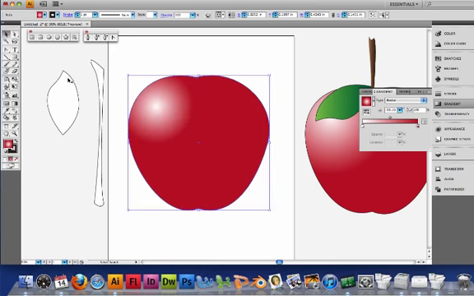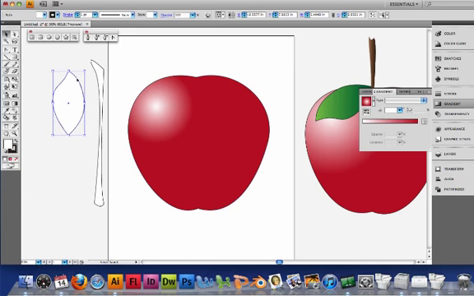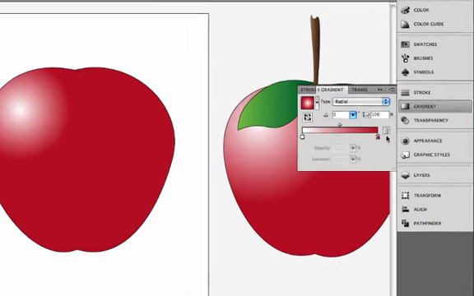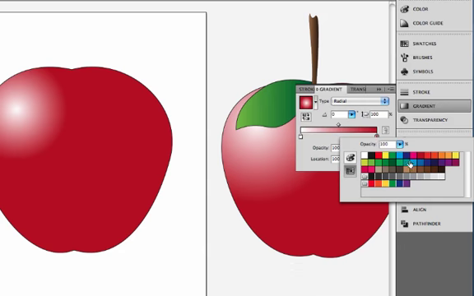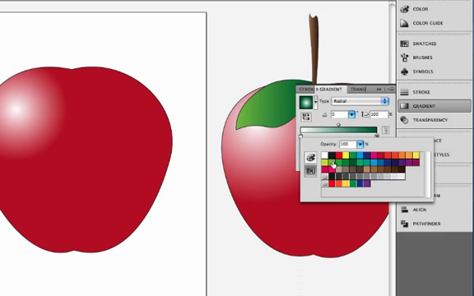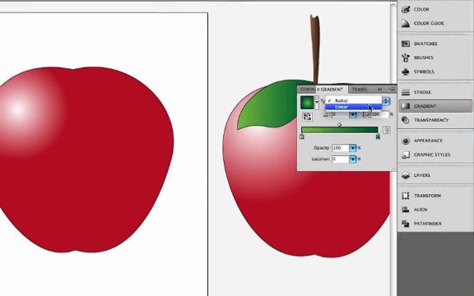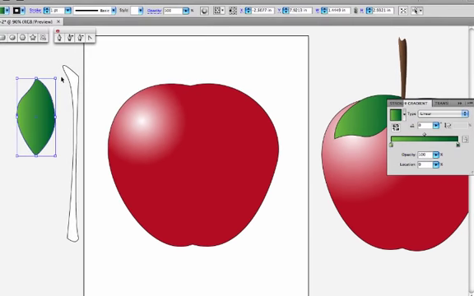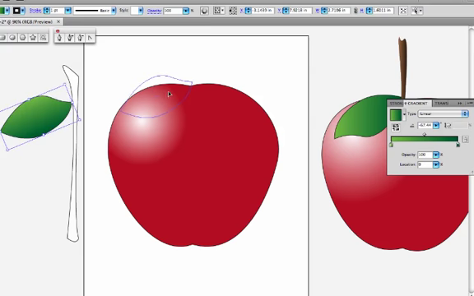If I want to throw my leaf up here, I'm going to give that a color, and I'm going to use the same gradient color. I'm not going to leave my leaf red and white, but I'm going to double click and make it maybe a dark green. Click above the slider here, and then go to the other side and make it a light green. And I could leave it radial, or if I wanted to make it linear, I could do that too. And I could rotate this around and stick my leaf up here.